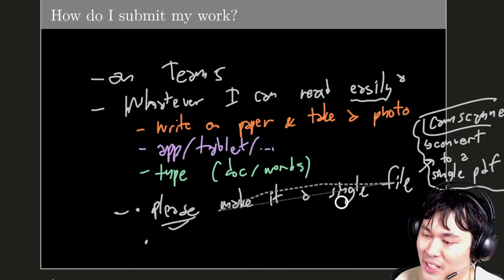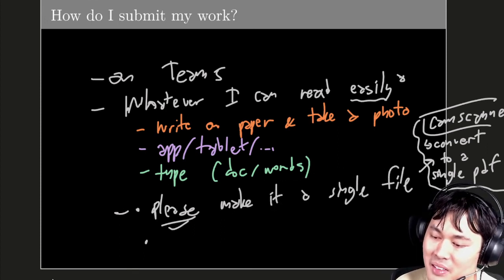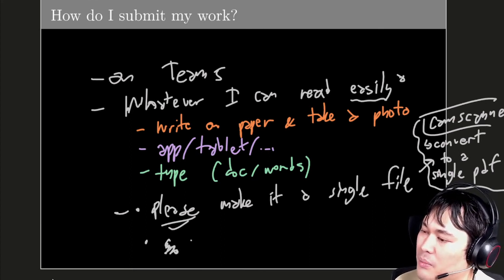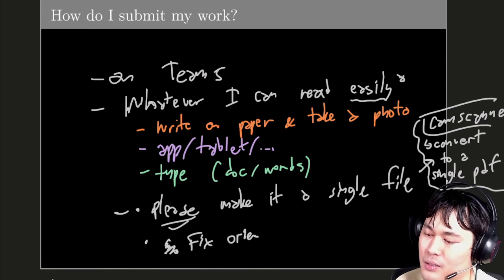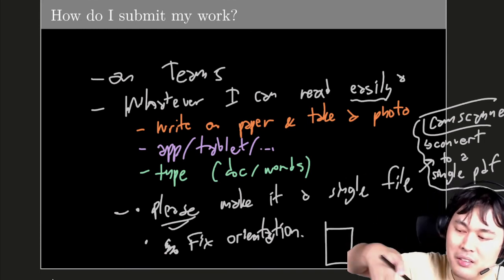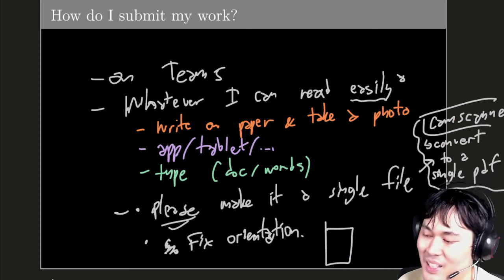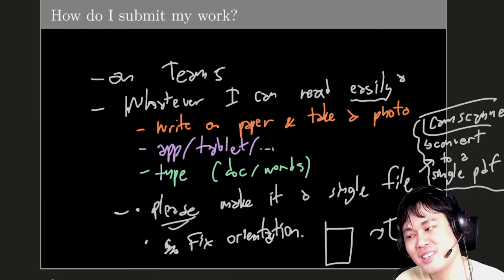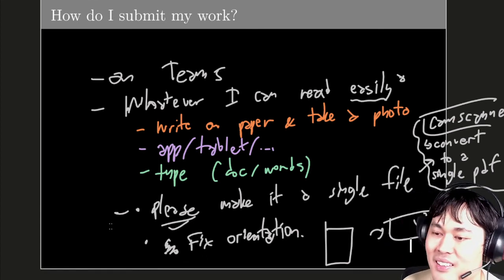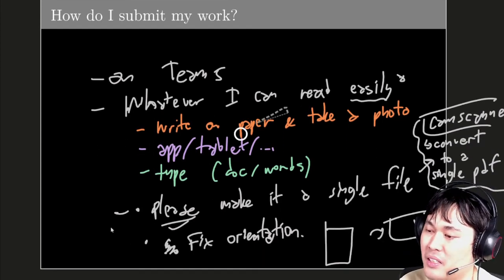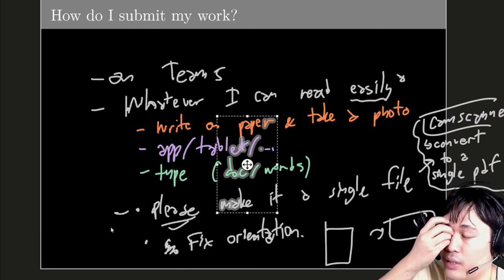And also, if you take a photo, please fix your orientation. So, for instance, if you write in the vertical order, please take it in the vertical order. Don't make me tilt my head to read all your work that way. But that's all. If you submit anything that I can open and I can read, then I'm happy with that.